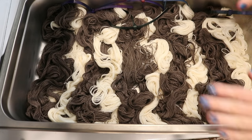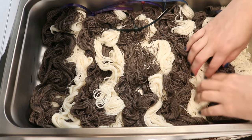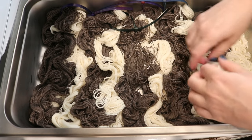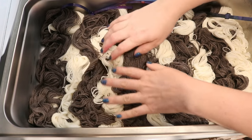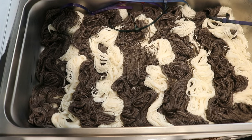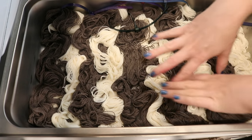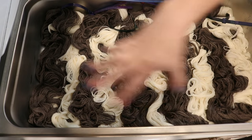When dyeing in these steam pans, I think 200 grams is a sweet spot, but with minis I feel like I can do more — since there aren't so many strands, it tends to be easier to access a lot more of them and spread things out more evenly. This is by no means perfect, but I think we'll probably do three colors, and the way that I mix and blend them together will hopefully give us some fun differences.